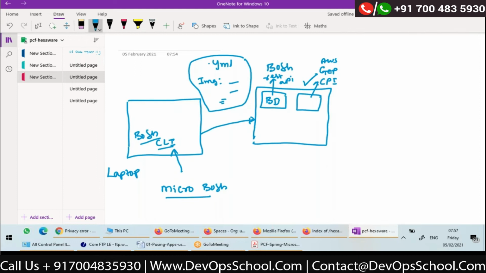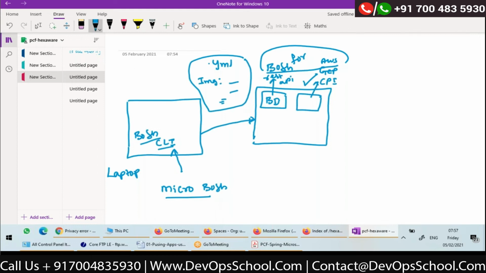So whenever I'm installing BOSH VM itself, I have to decide what will be my infrastructure provider. So based on my decision, I have to install BOSH for AWS or BOSH for GCP, right?